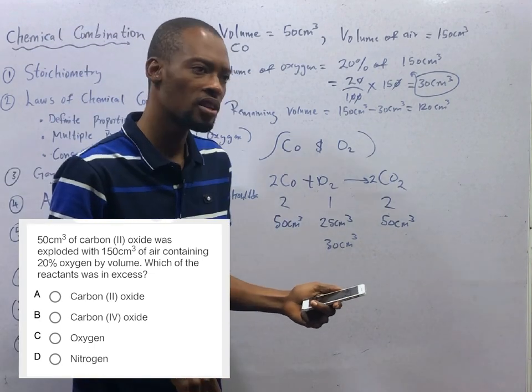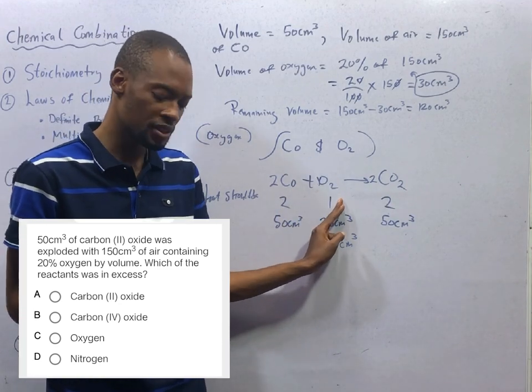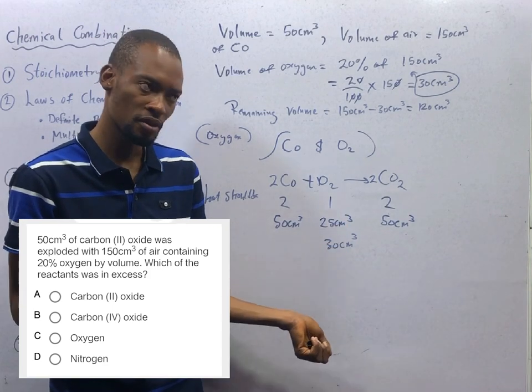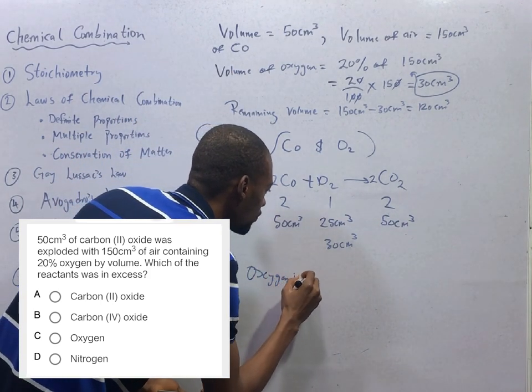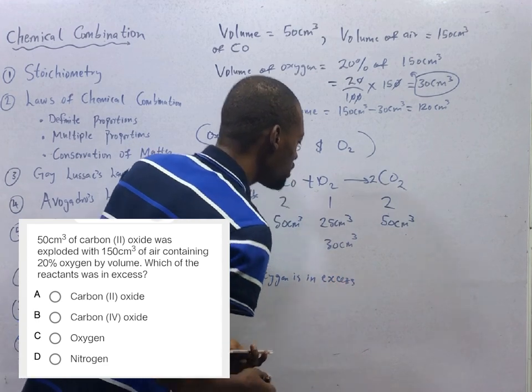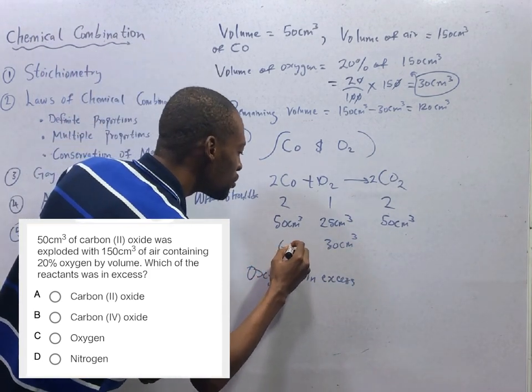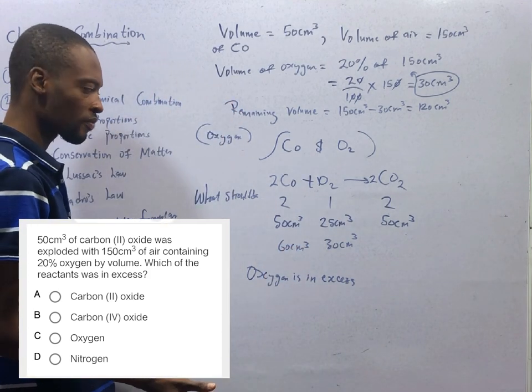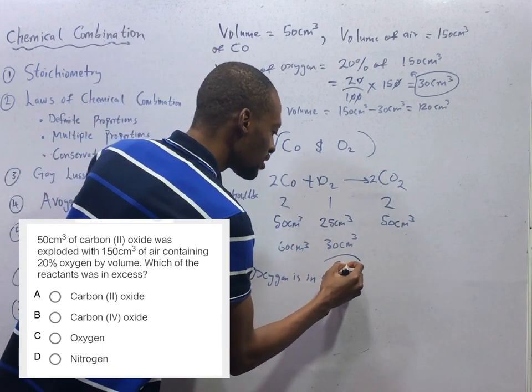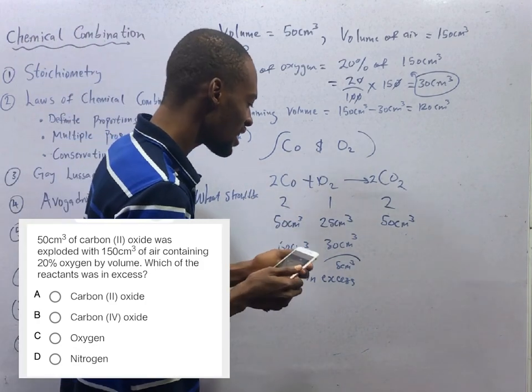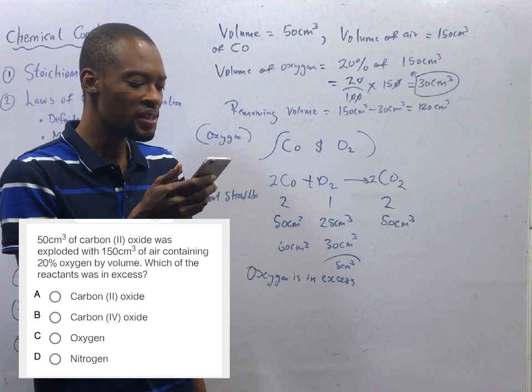What does it mean? What we actually needed was 25 cm³ of oxygen. Because this is half of this. We are given 30 cm³ of oxygen. It simply means that oxygen is in excess. If you are giving us 50 cm³ of carbon monoxide. If you are giving us 30 cm³ of oxygen, what should be? Here should be 60 cm³ of carbon monoxide. But you gave us 50 and you are giving us 25. Which means oxygen is in excess by 5 cm³. The one that is in excess is the excess reagent. The one that is not enough is the limited reagent.